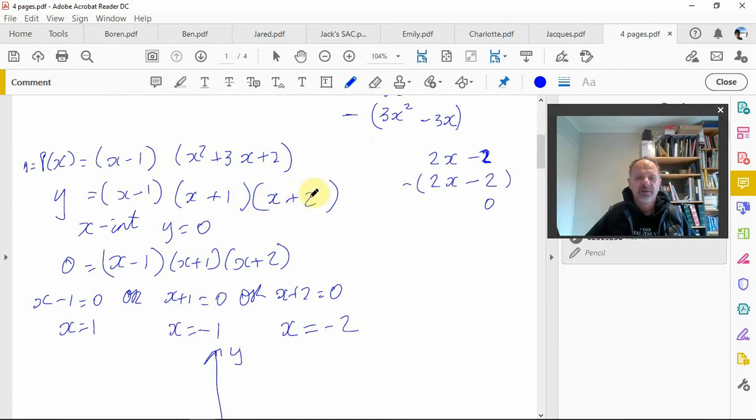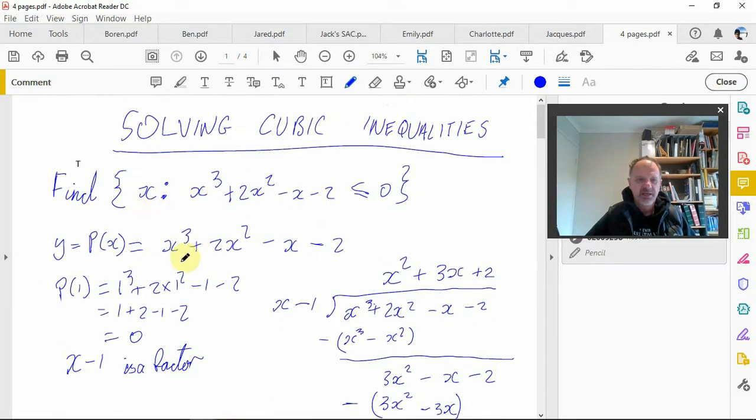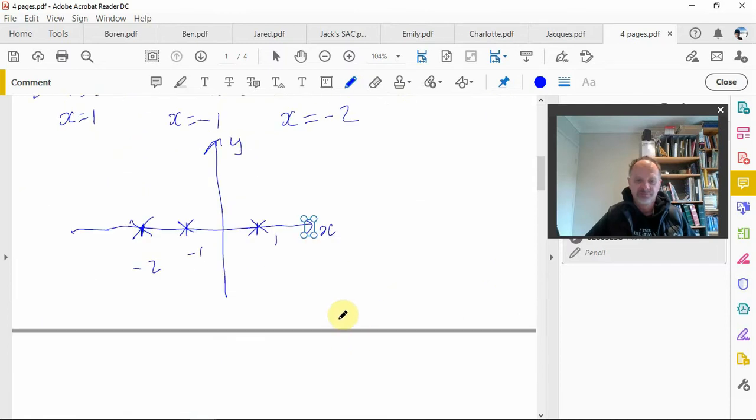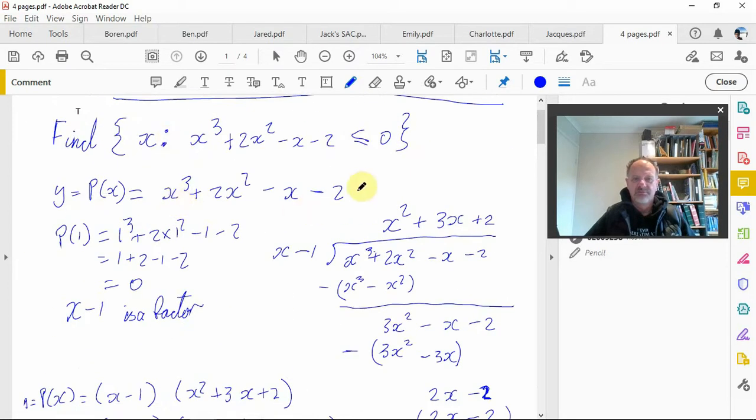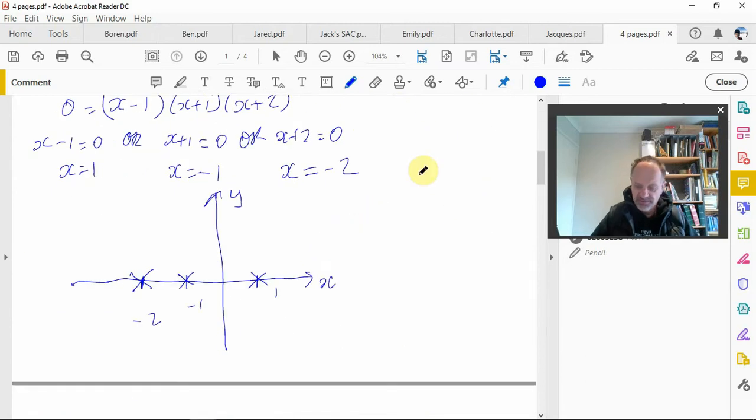All right, and if we put x equals 0 into this here, you get -2. So here we've got 0 cubed, 2 times 0 squared, minus 0, minus 2. So all of these are 0, just got minus 2. So our y-intercept, when x equals 0, is -2. So that's down here. All right, so we've got to go through all of those.